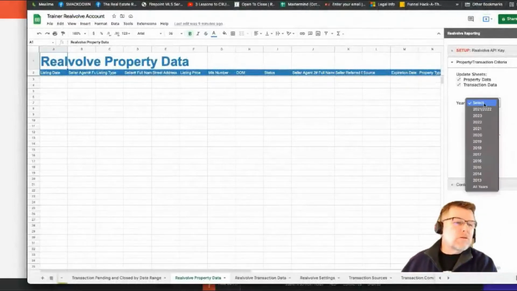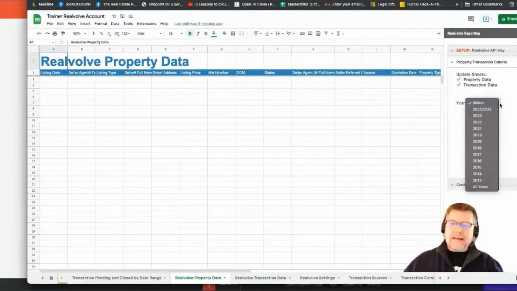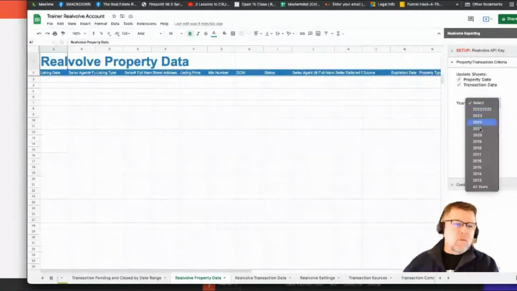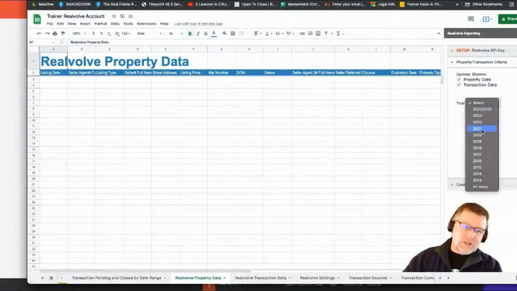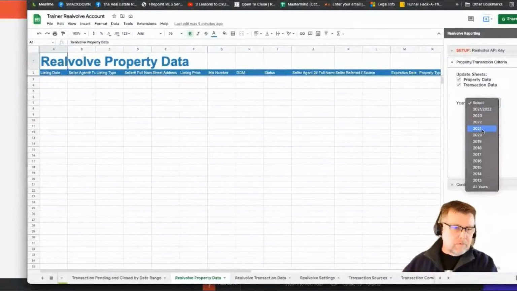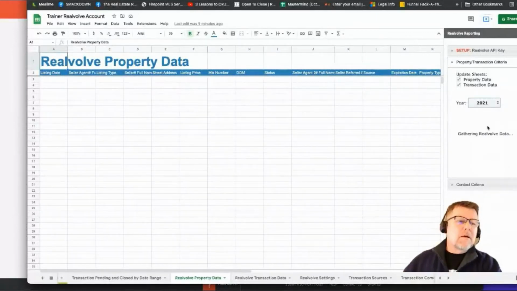What I want to do is select what year I want to pull the data from. So you can pull it from a given year of information, or there is a last year plus current option as well on here. Everybody seems to use one or the other. I'm going to pull the 2021, since this is 2022. I'm going to pull last year's data. Not that there's a whole lot of really good stuff in there compared to what you guys should have, but you put that in there.